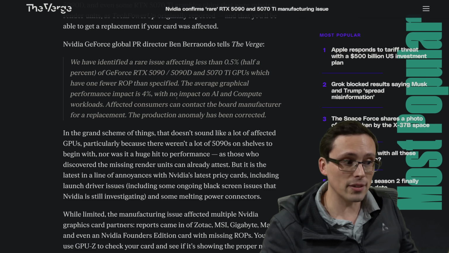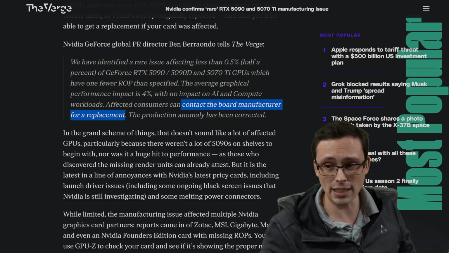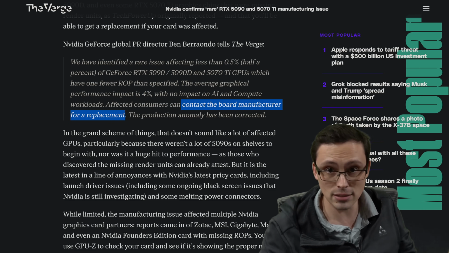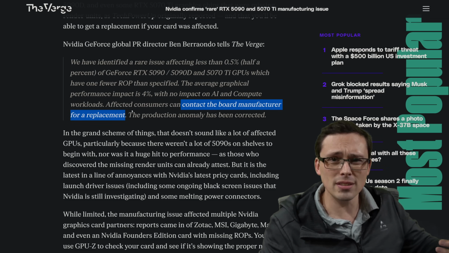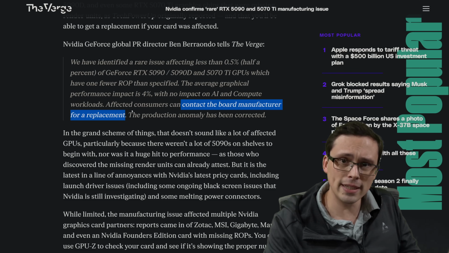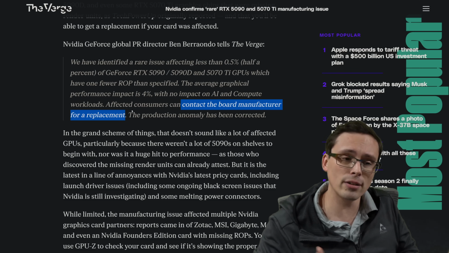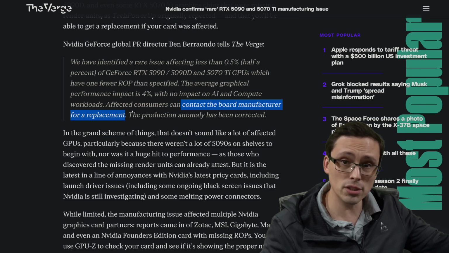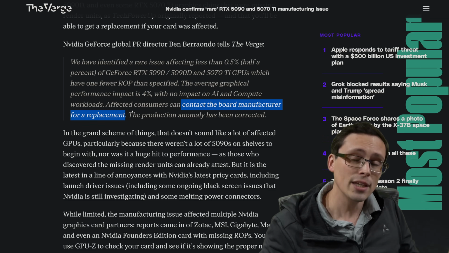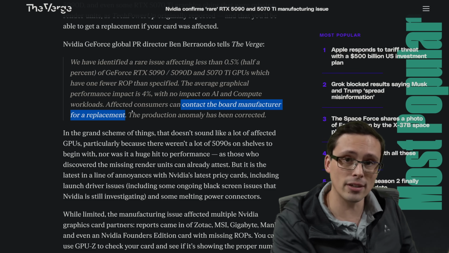All of that is incredibly frustrating when the suggested solution is to contact your board manufacturer. So if you have an Asus product, contact Asus. If you have MSI, contact MSI, Gigabyte, etc. But the issue is, do they have any supply to give you a replacement in a timely manner? Because you might be out of your GPU for who knows how long, given current supply shortages, and if they just offer you a refund, you can't currently buy these cards at their MSRP.